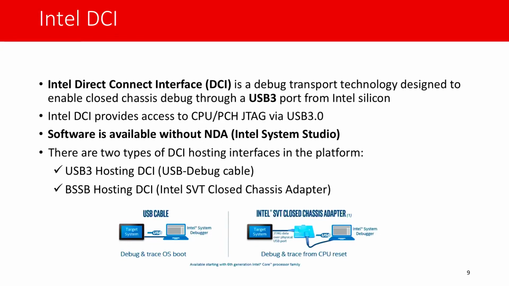The diagrams show two types of connection: using a specific device, the so-called Intel SVT closed chassis adapter, or a common USB 3 debug cable. I would like to note that the target system in this case doesn't require any software or hardware agent. The advantage of this technology is that it works out of the box.